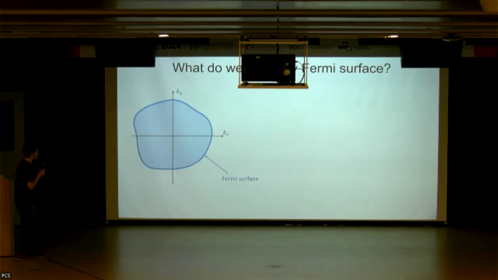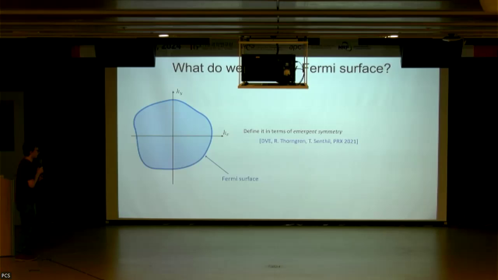Okay, but if I want to tell you that the Fermi surface is a very general property of a metal beyond just this Fermi liquid theory, I have to explain what is a Fermi surface. I mean, in Fermi liquid theory, it's very clear. It's where the quasi-particles live. But it's not so clear, in a strongly interacting system where quasi-particles are not well defined, what Fermi surface even should mean in general.